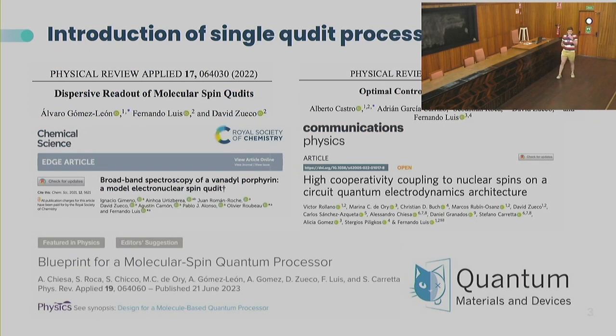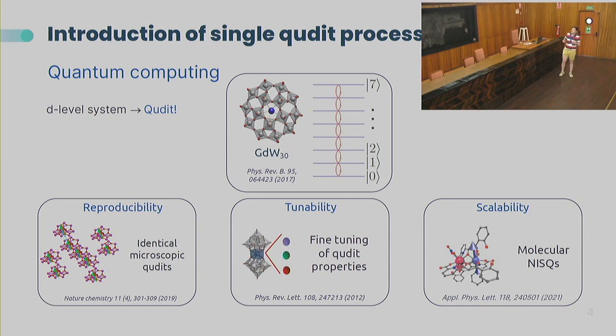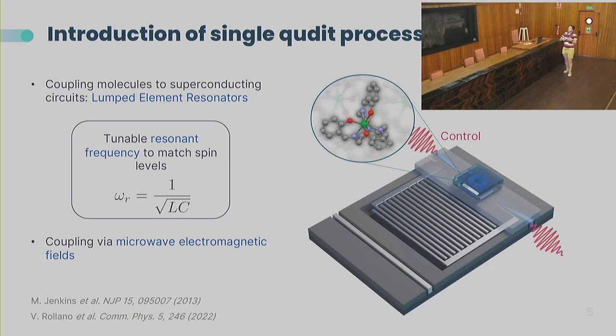First of all, I want to introduce to you why we work with single Qudits. This is because our group has significant experience in this area, and it is one of the main lines of research. More specifically, we study the use of molecular nanomagnets as natural platforms to implement systems with more than two levels. We also study how we can control these Qudits, these molecular nanomagnets, with superconducting resonators, about which Alicia will talk more after lunch. Essentially, we couple these molecules via Zeeman coupling to the electromagnetic field generated by the resonators.